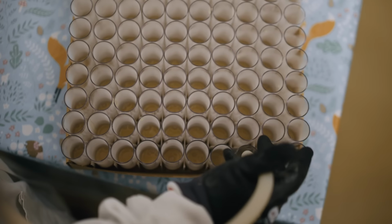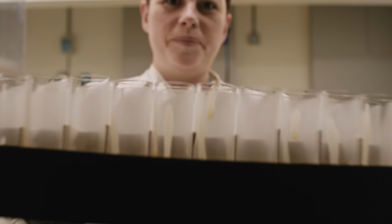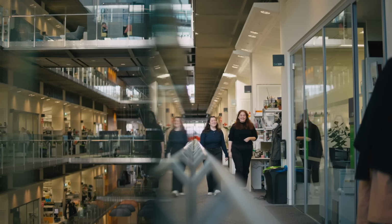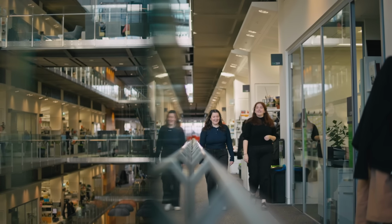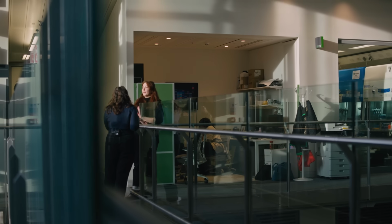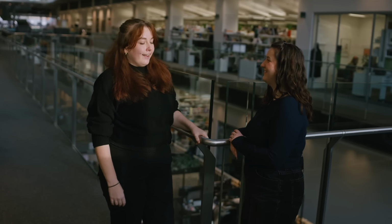Technicians like Lucia and Hannah are vital to important research. Hannah absolutely lights up talking about her work, and it's obvious she loves how practical the job is. I went to uni for biology, where I kind of became interested in genetics. So I ended up doing my master's in tropical disease and spent a lot of time in the insectary, where I kind of realised that this was a job. Somebody has to look after them. They don't just magically appear.